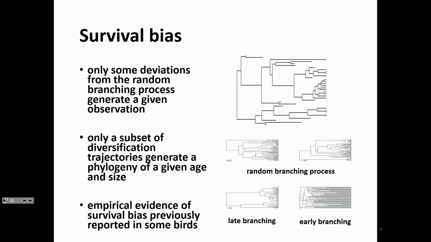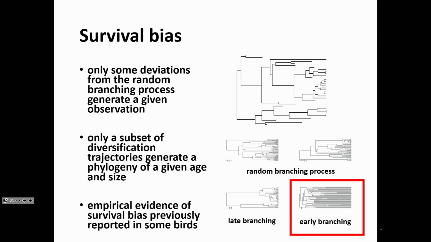Now, the interesting thing emerges when I try to simulate very large phylogenies with thousands of species, right? So if I simulate phylogenies which contain 10,000 species, 5,000 species, I will find that most of the phylogenies will look like this, showing the early branching. Now, the early branching is not really representative of the simulation process.